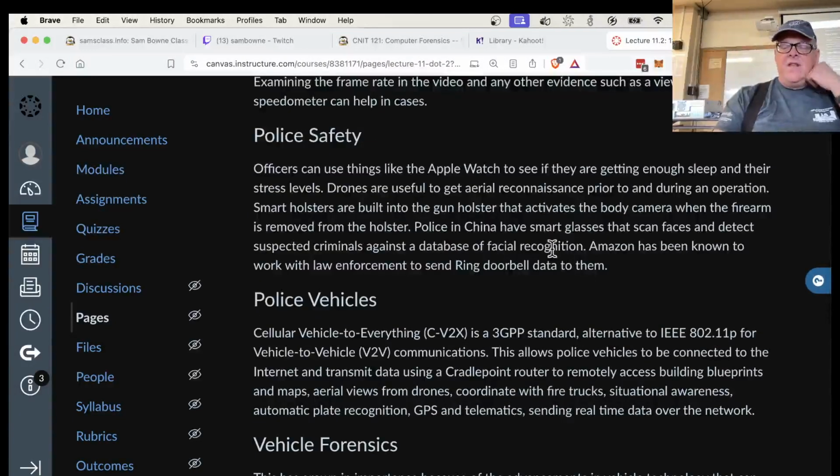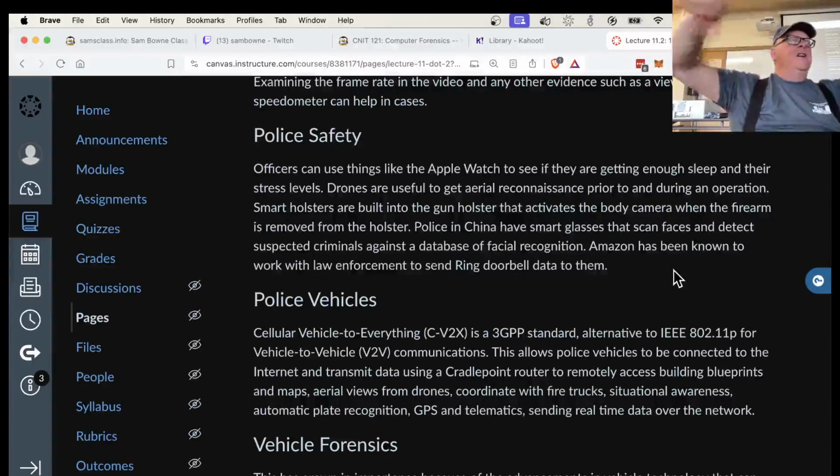In China, they say they have smart glasses that scan faces. The original Google Glass that came out maybe 8 years ago, they advertised that you could go to a party, meet somebody, and right up here it would recognize them, tell you their income, tell you their criminal record, so you totally know everything about everybody you were looking at. They advertised that as a feature, and then they found out that people didn't want that. That was too invasive. But the fact is the technology has existed for at least 8 years, maybe 10 years, to do that. And apparently in China, they don't have any compunctions about using it.